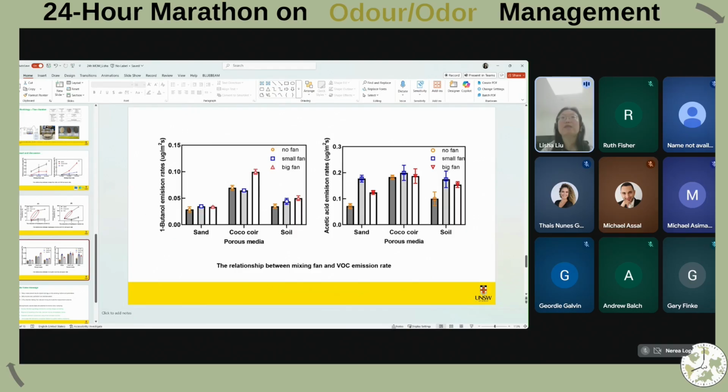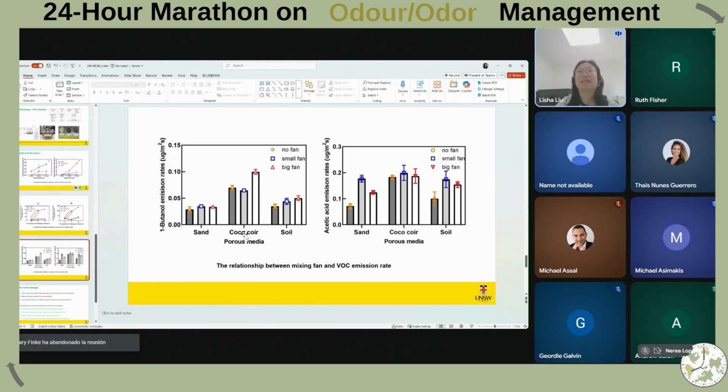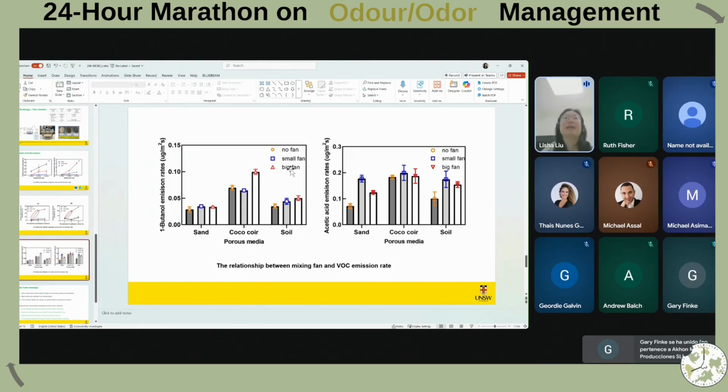Based on the different mechanical mixing scenarios, we have namely no fan, small fan, and bigger fan. As a trend, you can see the emission rate of both butanol and acetic acid has increased with the presence of a fan, and the growth was more pronounced from the surface of cocoa, which sits in the middle of each figure. Installing the fan can increase the emission rate. From the result, we can tell, however, that the increase depends on the fan's capacity to promote adequate mixing in the headspace and create more turbulence. And this turbulence depends on the fan speed, fan size, and also the direction of the fan.